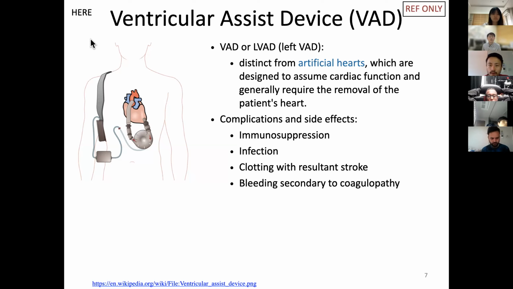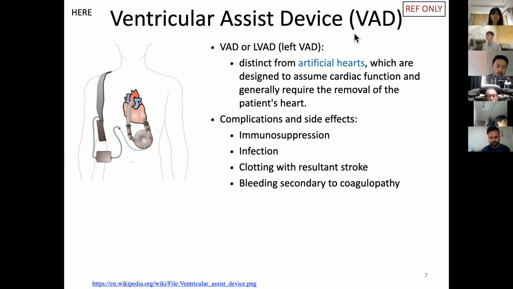So we'll get started with a ventricular assist device, or VAD, or you can hear LVAD. L stands for left ventricle. We don't have an artificial heart yet. When the patient has a problem and has to wait for heart replacement, we have to keep the patient alive, especially the function of the left ventricle. So this is a device not for permanent use, but for waiting patients until the new donor comes.